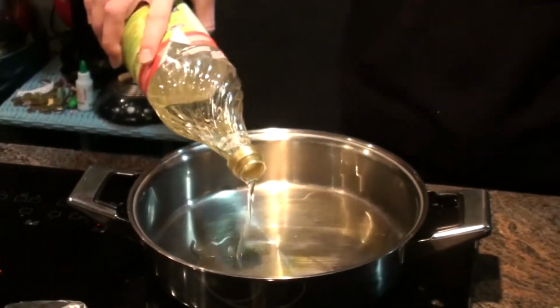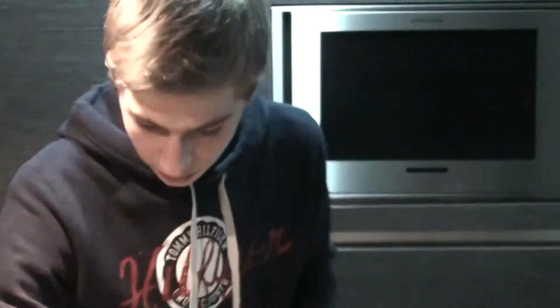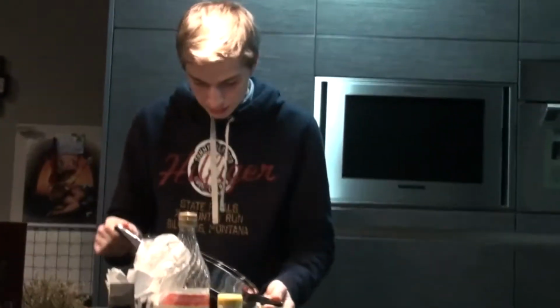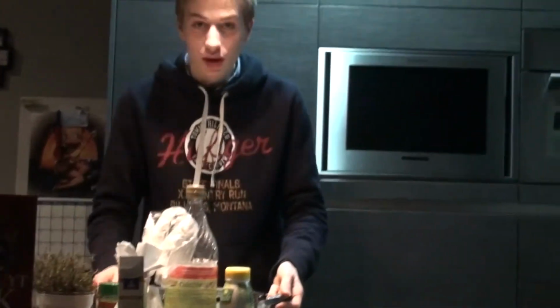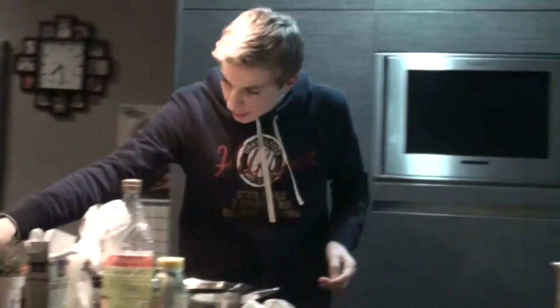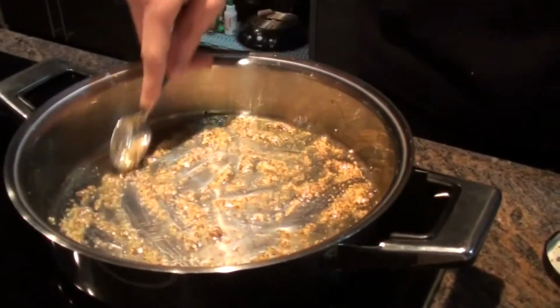How much do I need? Don't know. A lot. Of our marinade. Oh, that's better. Okay. Voila! The next thing is we will add some mustard, mustard à l'ancienne. This is with mustard seeds. Because Fabian is too stupid to see that the paprika is hot.